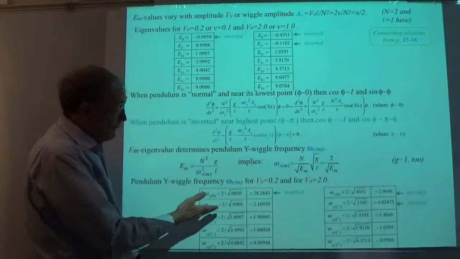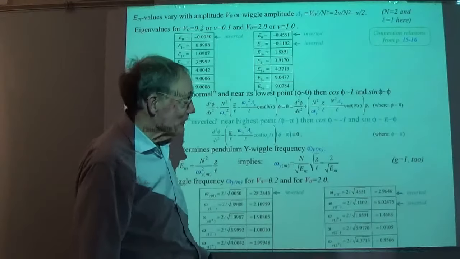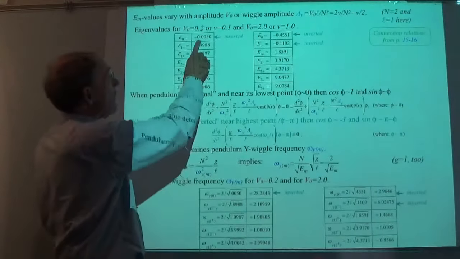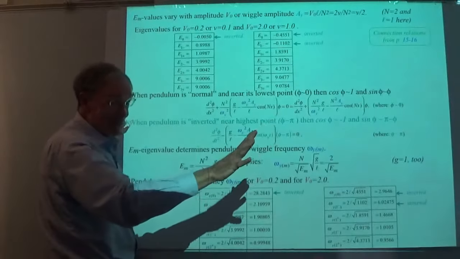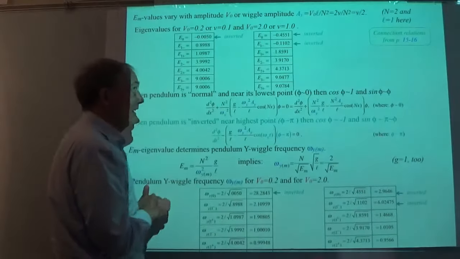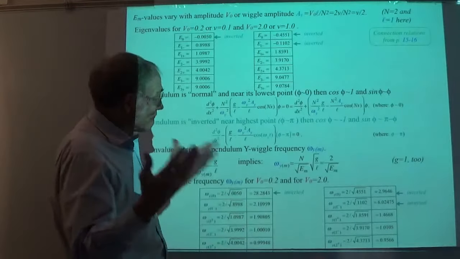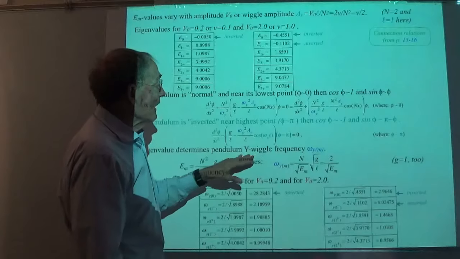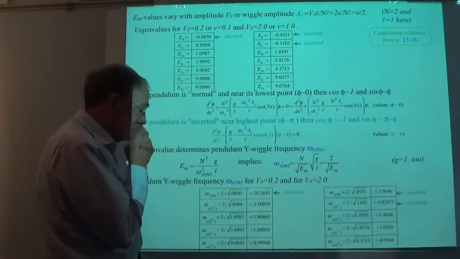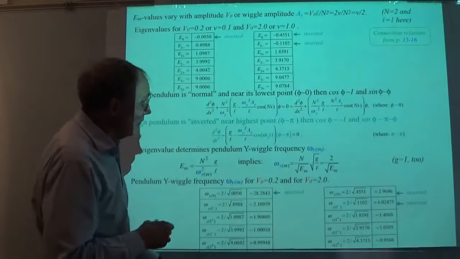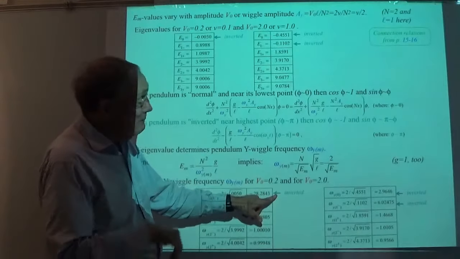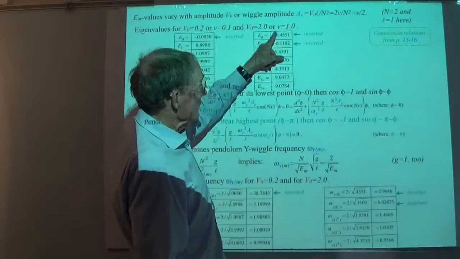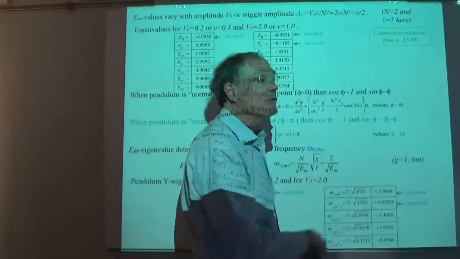Okay? Anyway, to make our connection with the classical parametric amplifier, I have to do 2 over the square root of those. But what you have to worry about, of course, is when your eigenvalues are negative. That doesn't bother the quantum mechanics. Nobody worries when an eigenvalue of energy goes negative, right? It's just below zero. You can put your zero anywhere you want and it won't affect any of the dynamics, right? But what in the world are we going to do when we have to take the square root of that? And the answer is, and this is something you need to read a few lines in the text to make sense of, that I put the fact that my pendulum will be inverted in the description that involves a negative eigenvalue up here. And there are two cases here, so there'll be two cases where the pendulum will actually be sitting upside down and stable.